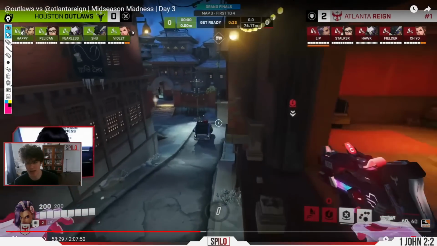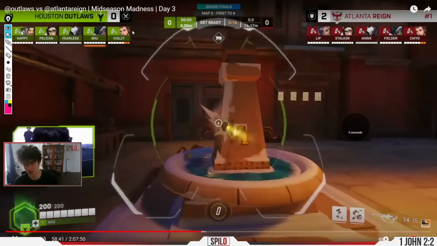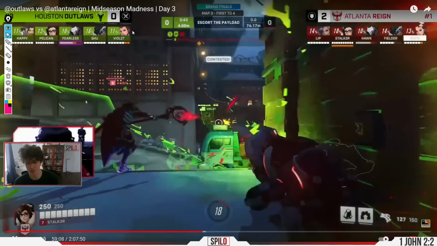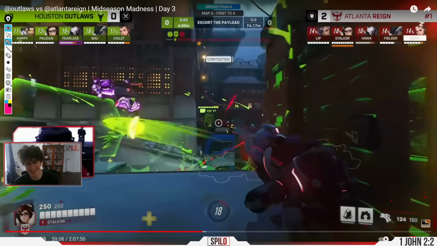So Houston goes, okay, well they're going to open Sombra surely, right? So what did Houston do? Well, Houston actually goes, you know what, screw it. We're not playing Sombra into that. We're going to play our Hanzo, because we think that composition is better.